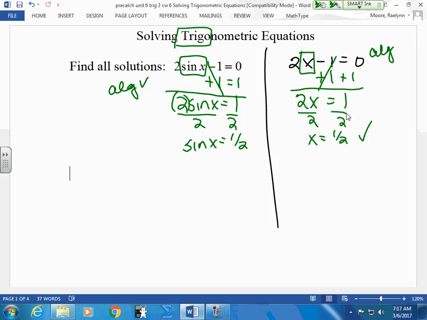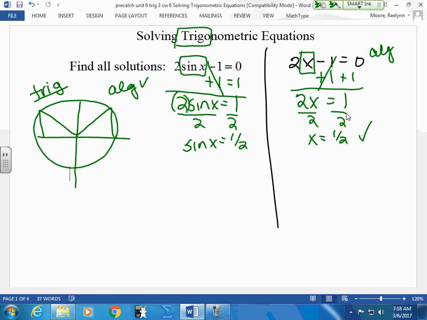So I look at my quadrants. I did my algebraic part, now do my trig part. And I say, where is sine positive? 1 and 2. Well, sine is the x or the y? The y. So where is the y positive? 1 and 2. So I'm going to drop 2 triangles. It's the same as if I made my circle and just did this. So we don't have to make the circle, just drop the triangles. We kind of just cut to the chase.